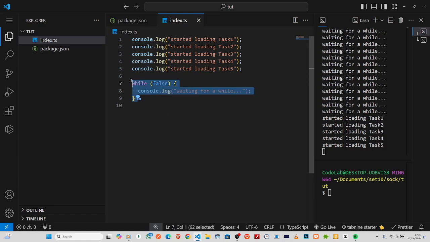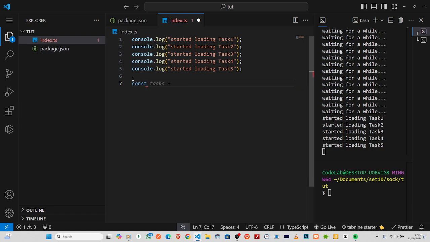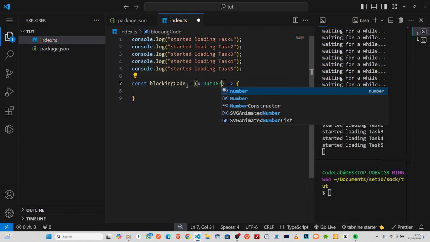Okay, good. So now let's write a function. I'll undo this and cut it here. const, let's say blockingCode, right? So we get this. Let x be a number.